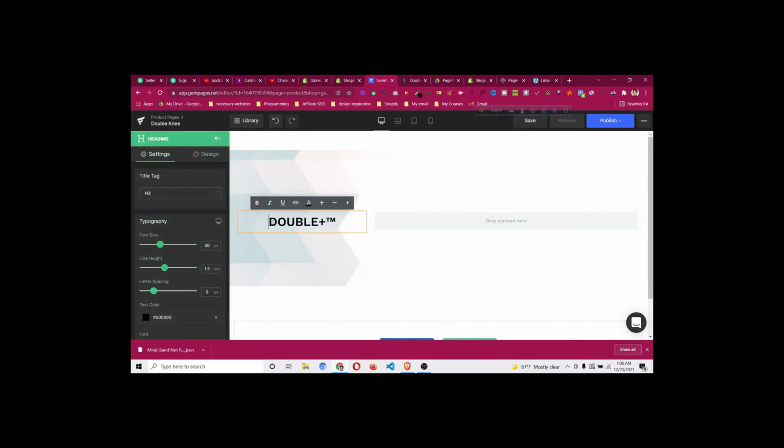Like if I want this text to be bold, I can just drag my mouse, select it and click on bold. It was already bold, so I will make it bold. If you want to make it italic, just select the text from this box and make it italic, make it underline, or put a link here, anything you want. Okay, so these are the basic things to do.